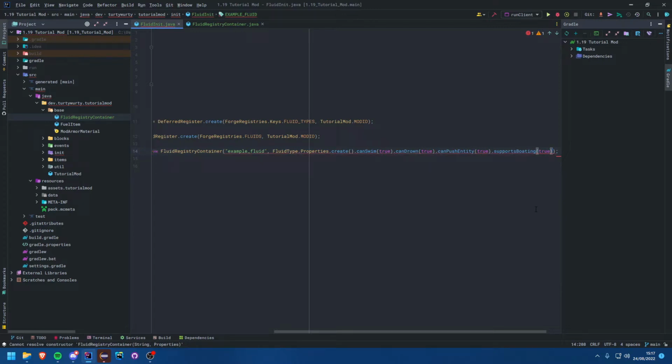Now once you've done all of the properties you would like, you can move on to the next argument, and this will be a supplier of a client extensions.